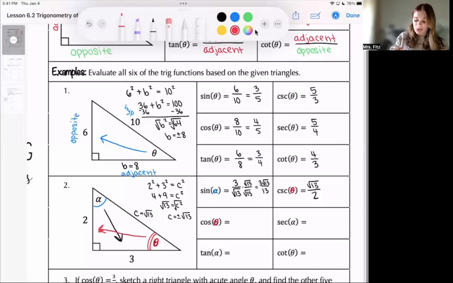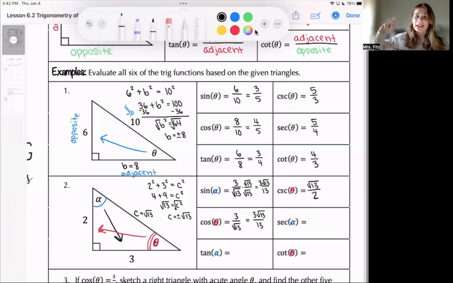Okay, cosine of now theta. So I'm actually going to go through and just color code this so I don't do that again, to make sure my brain is thinking about these correctly. Okay, so cosine of theta is adjacent over hypotenuse. So adjacent to theta is right here, right? So adjacent is 3 over hypotenuse is root 13. It's actually equivalent to sine of alpha. You end up with 3 root 13 over 13 when you rationalize.